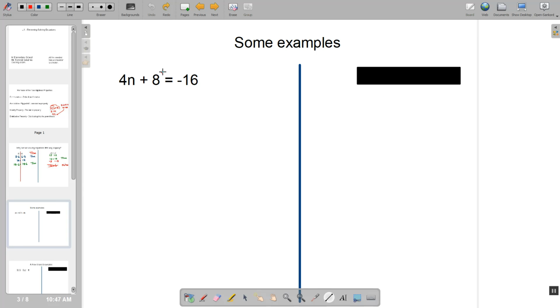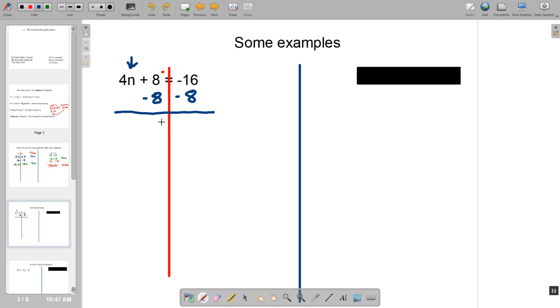As we work through these problems, the first thing I always do is draw a line down the equal sign to tell me that I have to do the same thing to both sides, which means I cannot do 2 operations to this side without doing the same 2 operations to the opposite. We find the variable, which in this case is n. Whoops, probably want a pen. And I want to look at what number is farthest away from n on this side of the equal sign. Well, the 4 is very close, so this looks to me to be the +8. And the opposite of +8 is -8. And I have to do that to both sides of the equal sign.